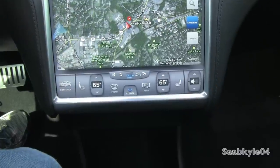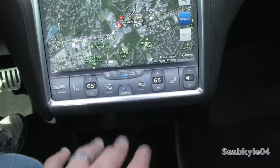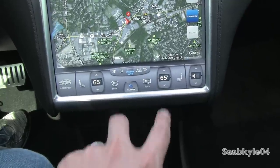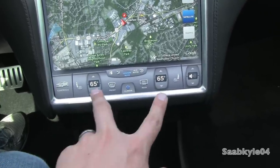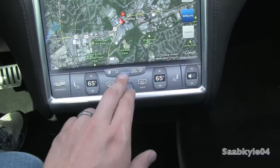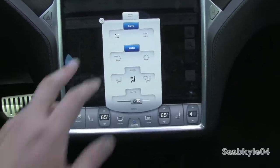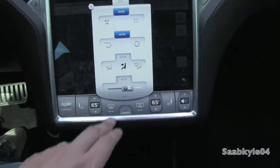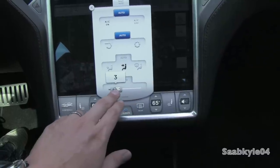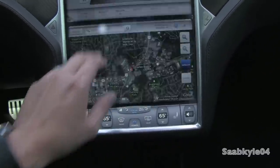As far as your climate control down below, located in between the vehicle settings as well as the radio volume. Your basic controls are just laid out here, including your dual zone automatic climate control with the temperature adjustments on either side, as well as three-stage heated seats, front and rear defrost, and hit that menu to expand a little bit more detailed climate settings, including your AC, recycling, different zones, as well as your fan speed. Again, just using your finger to drag across the screen.